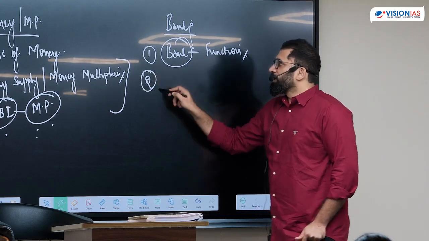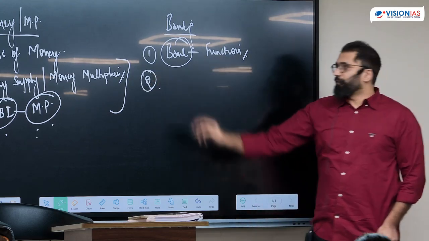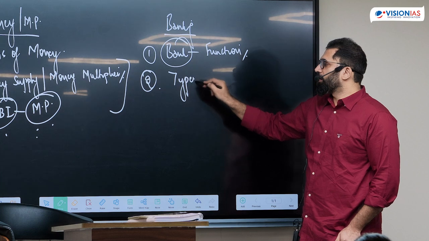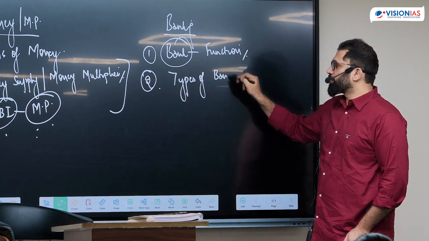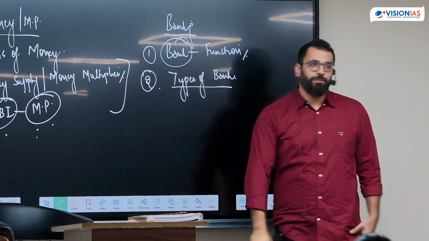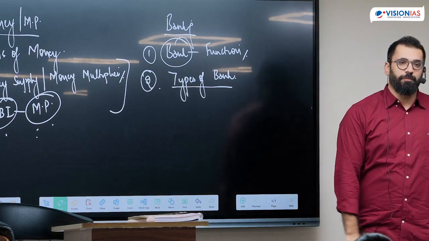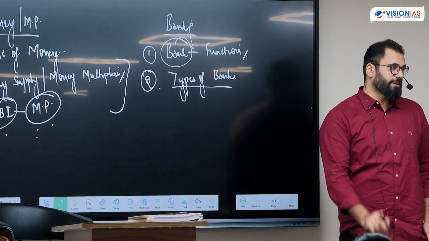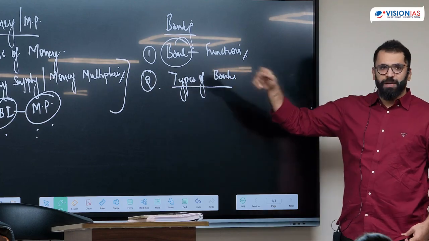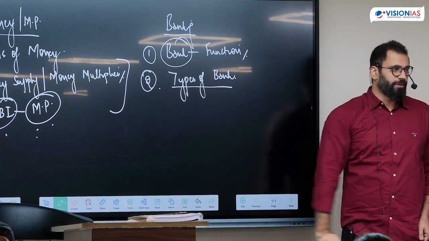Then banking gets specific to India. We have different types of banks in the country. The question was on payment banks, question was on small finance banks, question was also on urban cooperative banks. Different types of development, but if you know the different types of banks, even if development is not covered, you will be able to solve that question.